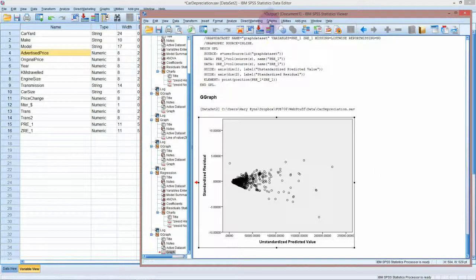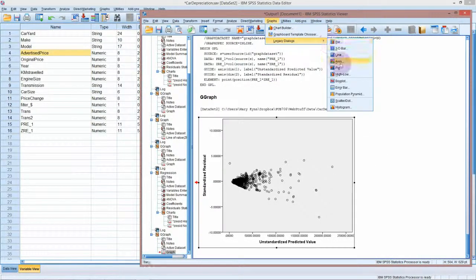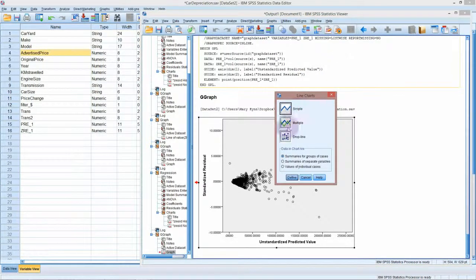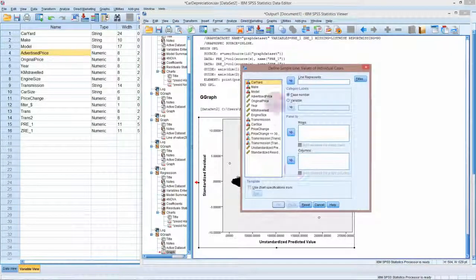And the last plot that we would do would be the plot of the errors in the order they were collected. And this is probably more appropriate to experiments rather than observational studies, just in case something has changed over the course of the experiment. Let's say you were melting ice and the room got warmer over the afternoon and things started melting faster. Patterns like that will show up in the residuals. So the line represents the standardized residuals, the errors, and we want to have a look at it by case number.